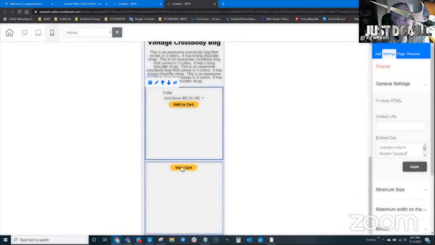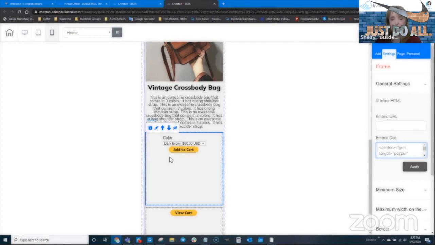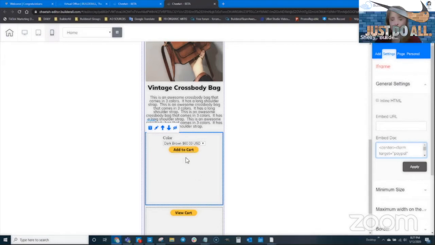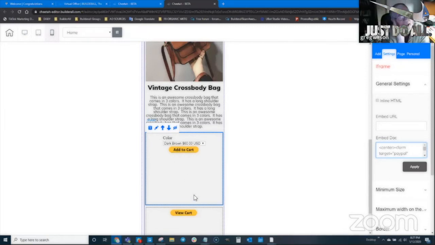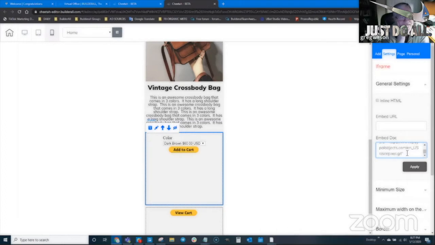Yeah, so you really can't control the size of it by just putting the code in an iframe, because it's going to give you that square size. Yep, it will. You just have to manage your spacing well. If you put it in a box, will it stay the same size as the box? Like if you put a rectangular box and put the cart button in the box, put the iframe in the box. I'm not sure. You'd have to look at the size. So let's see if there's size options here. What about the minimum size thing you have too? Yeah, it says it's a width of 1 and a height of 1.